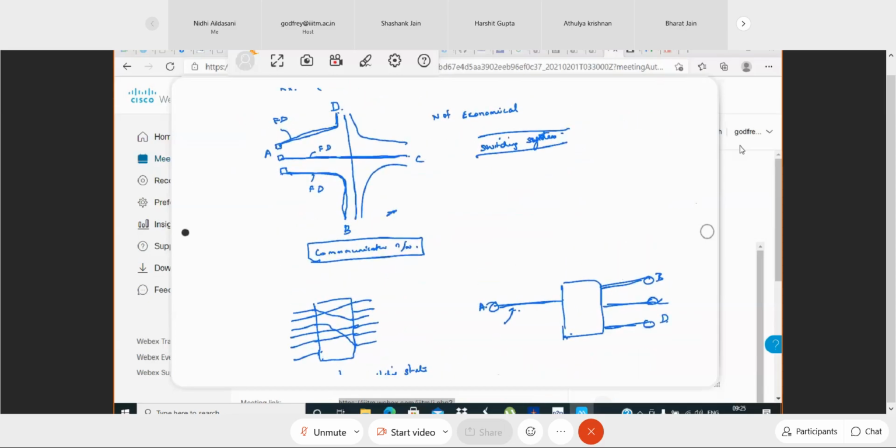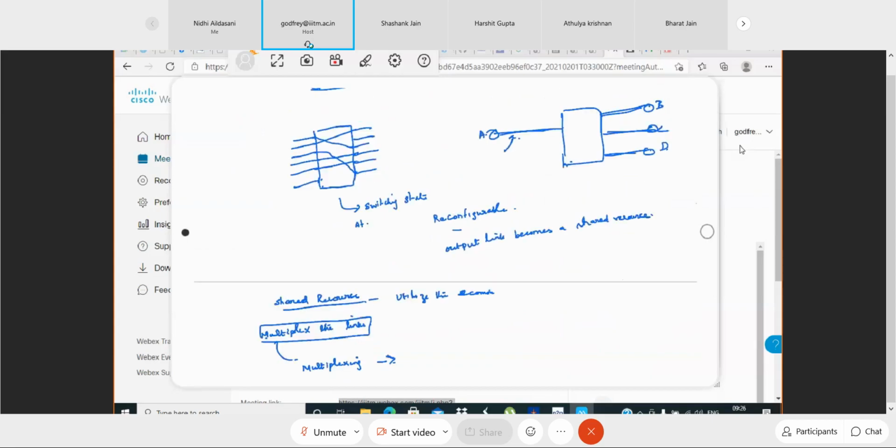With respect to this kind of a system, we did not have a need to explicitly address, right? Because I knew that if I want to talk to D, then I should use this telephone. If I need to talk to C, I need to use this telephone. And if I need to talk to B, then I need to use this telephone. There is no need for addressing in the middle, right? On the other hand, if you have a switching system, then we need to have a way in which we are able to identify.